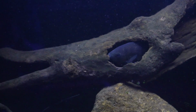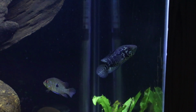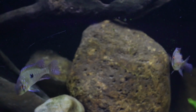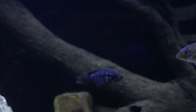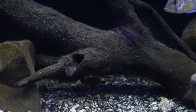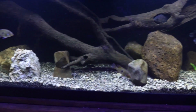I have the pierside in there. And just my growers, like I told you guys in my previous video, we have a jaguar, a couple of Geophagus brasiliensis, another one right here in the front, another one over here. We have 3 of those Geophagus, 2 jaguars, one right here, one over there, green terror back there, and we have a small Bartonii cichlid under there, and somewhere in the driftwood there's a South American bumblebee catfish.